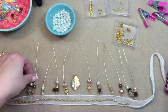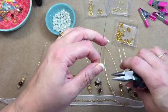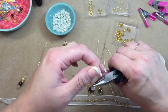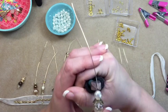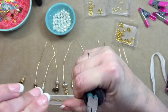All right, let's go over that a few more times. So here's our head pins that we made with our dangles, and I put my chain nose pliers in there, bend to a 90 degree angle.